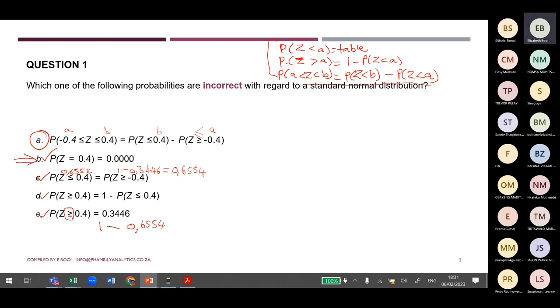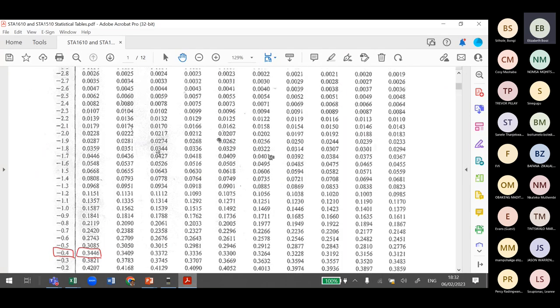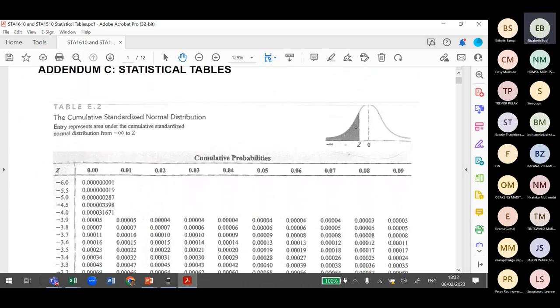Okay. B, we're dealing with cumulative continuous probabilities, because these are normal distributions. For equal, it will always be equal to zero. For exactly a constant value, the probability will be equal to zero. So for the standardized normal distribution, it either has to be less than or equal, or greater than or equal, or greater than or less than, because it's cumulative probabilities. And the table contains all the cumulative probabilities. All this shaded area means cumulative. It's not at the point. If it was at the point, it would have been at this line, and then it would just be zero.